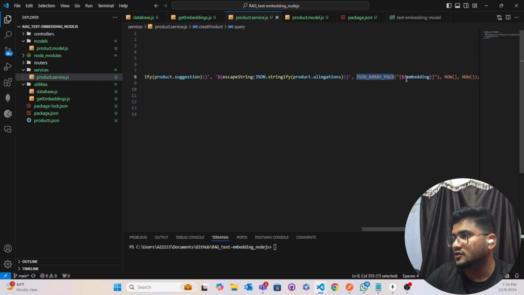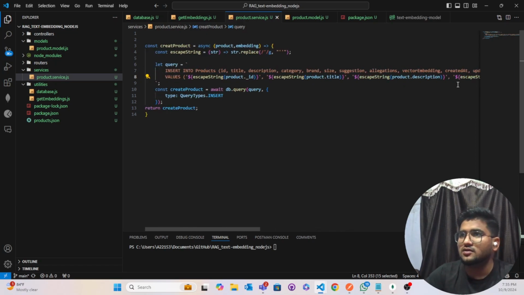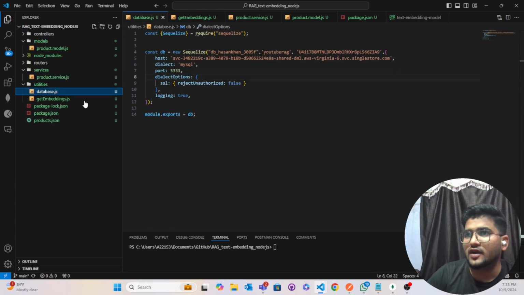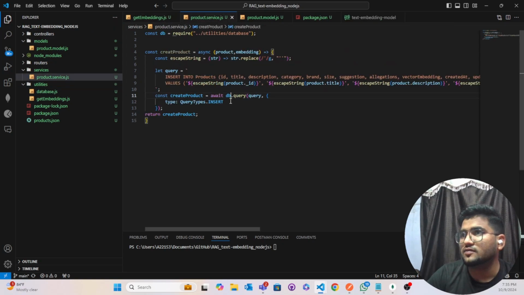Okay, so the embeddings will come inside here, and the function will give the current time to created date and updated date. So this is for insert. Okay, so after that this db. We have already created db, so I will import the db from utilities.